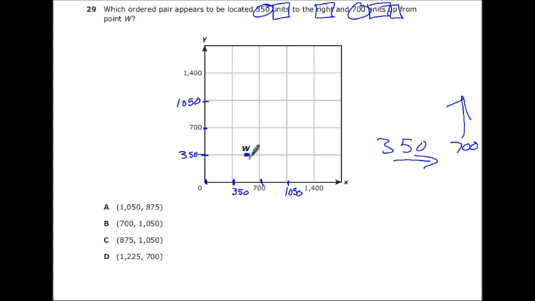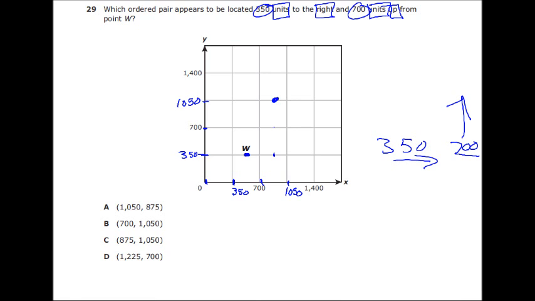From here to here, that's going to be another 350, so 1,050. So I'm going to start here and I'm going to go over to the right 350, which means I go over one entire block. So I started in the middle. I'm going to go over to right here. Now I'm going to go up, it says here, 700. Well, going up 700 skips 2. So from here I'm going to go 1, 2. So it places me right here.